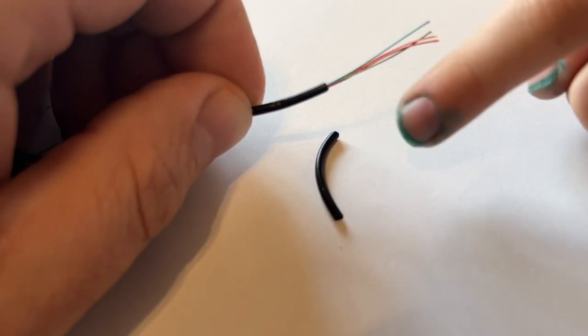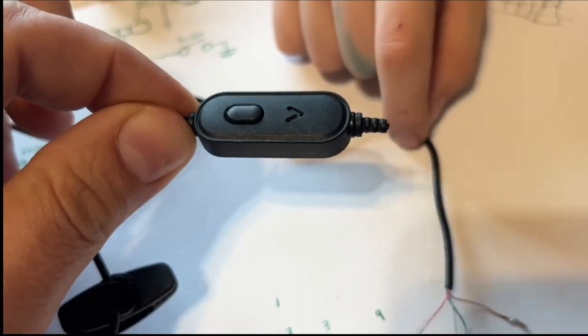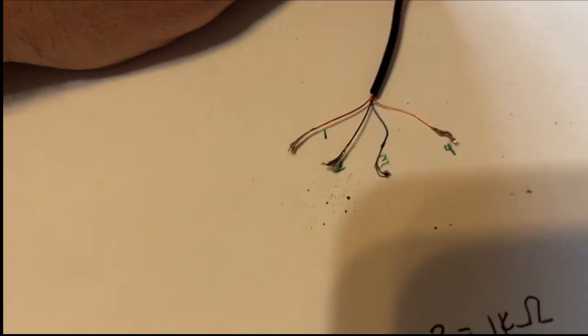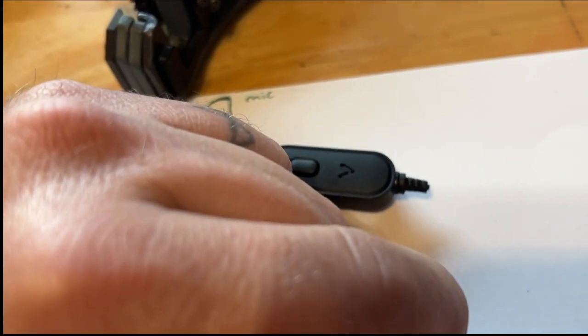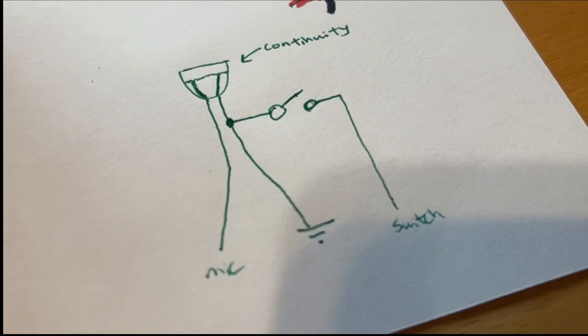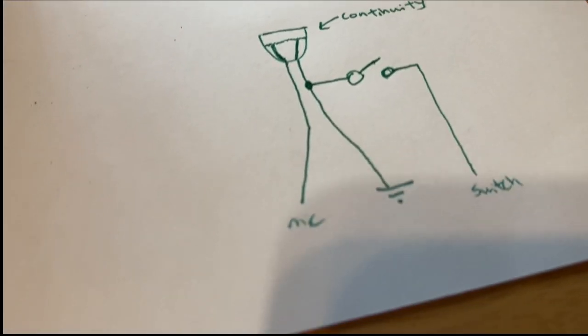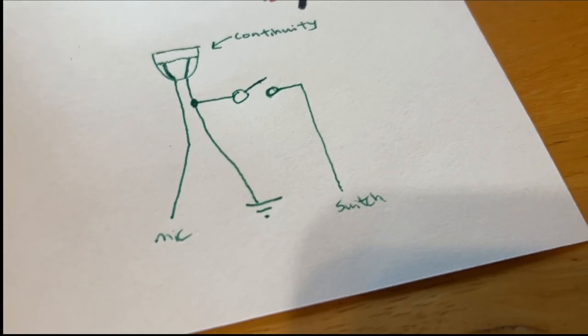Now we got to figure out where these wires go. All right, so here's how we're going to check, without taking this apart. This is the microphone and the switch together. So there's your microphone pass through, and there's your switch. And these are the wires right here. So in order to check which one is which, instead of taking apart that piece, we're just gonna ohm it out. The microphone should have some form of continuity in the kilo-ohm range. And then the switch is connected to the common. And if we push the switch, we might get continuity through the microphone, but we'll also get continuity through the ground, or the common, and that's how we're gonna differentiate.